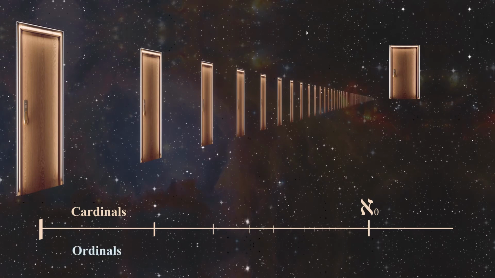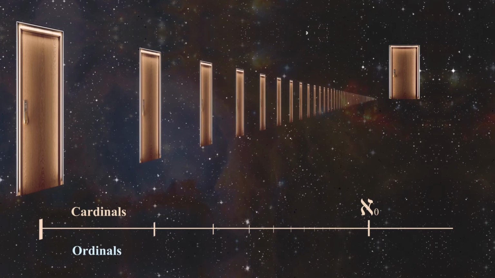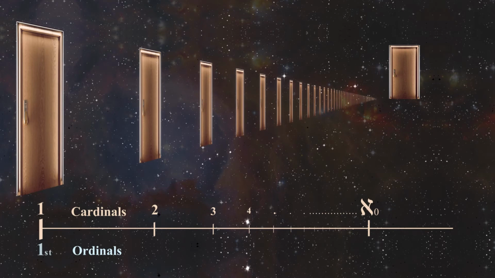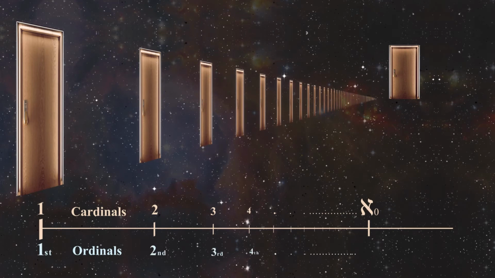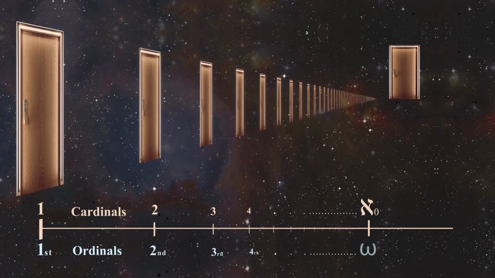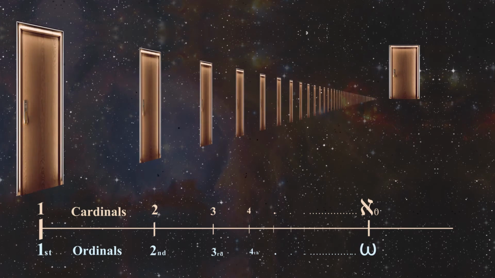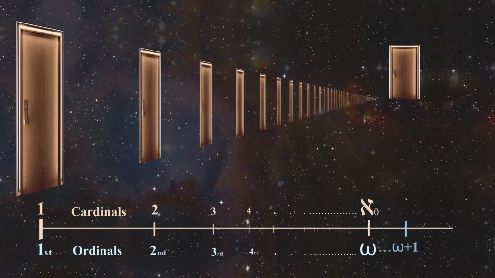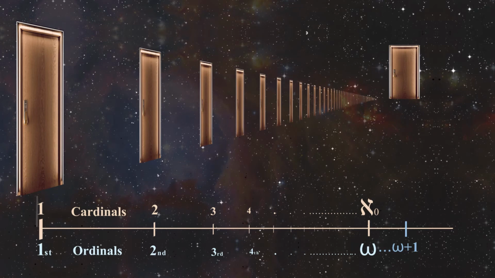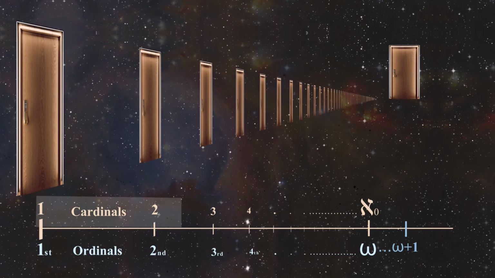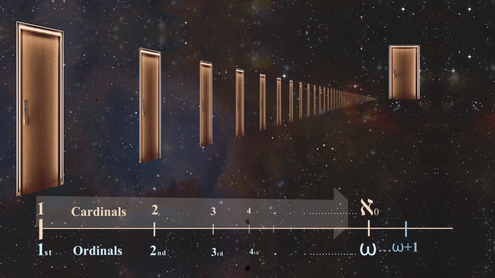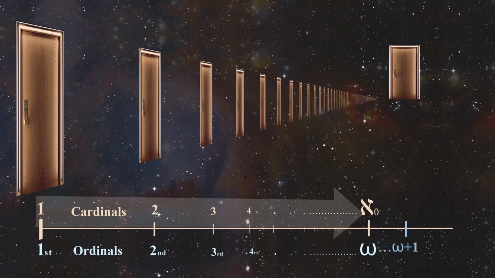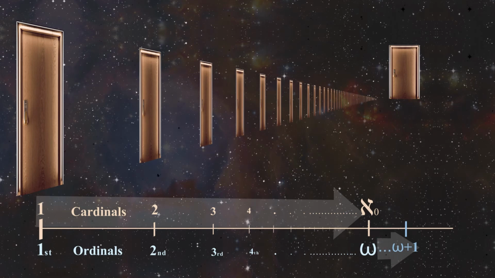He needs ordinal numbers. Instead of labeling rooms 1, 2, 3, he can label first, second, and so on. And if he labels Aleph null room Omega, then he can assign Omega plus 1 to the new guest. But remember, we've already shown that checking in a new guest after an Aleph null amount still leaves an Aleph null amount of guests. So omega plus 1 is not bigger than omega, it just comes after omega.